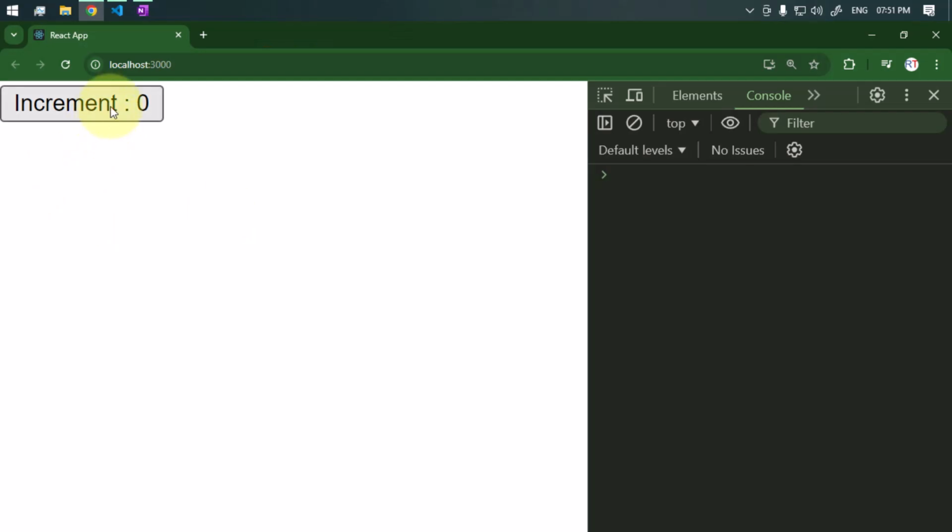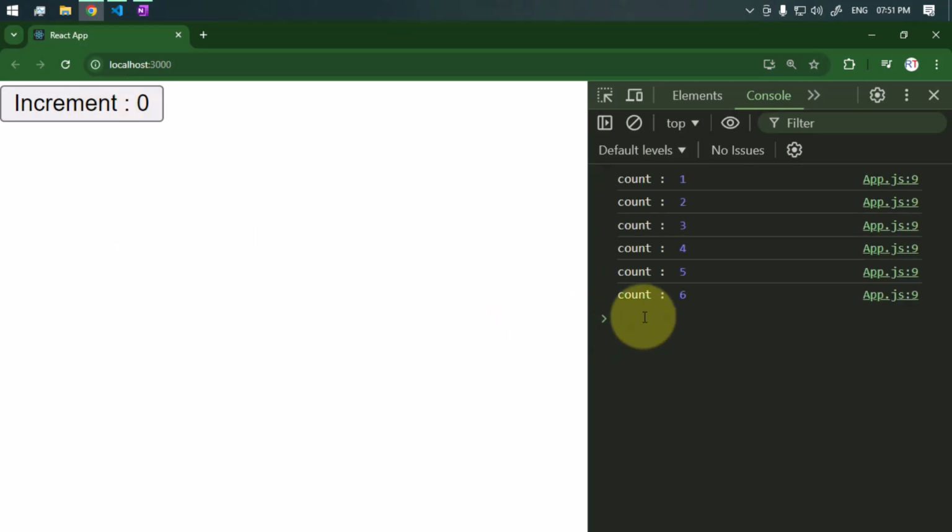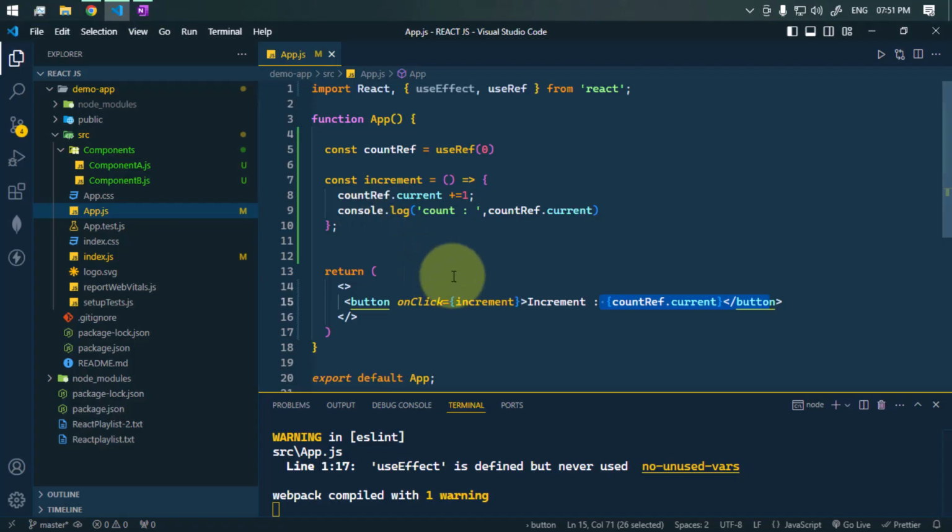Here if we click on the increment, you can see the count value is increasing, but that is not reflecting here.